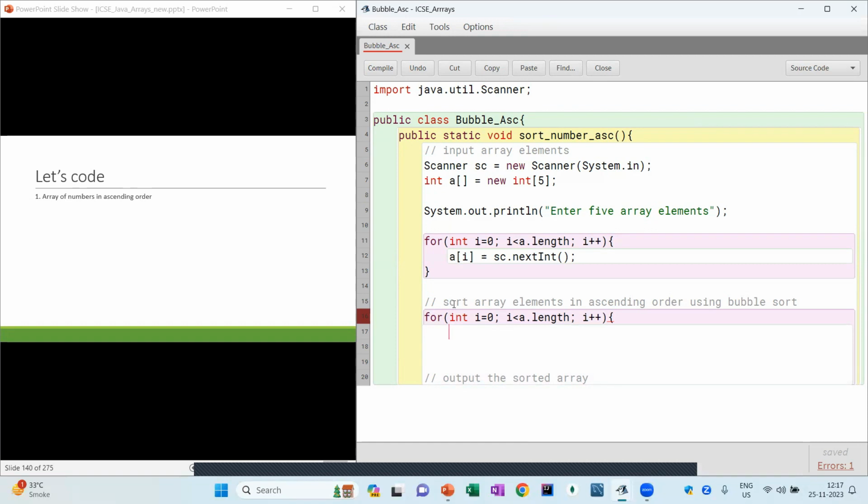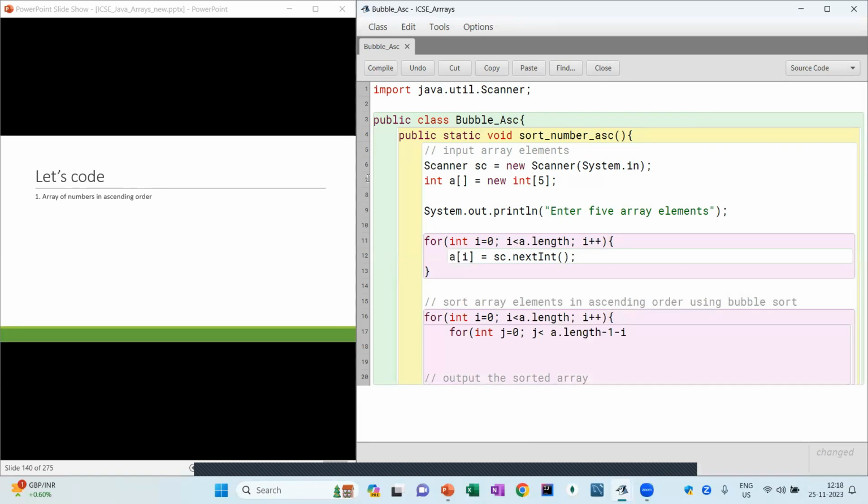In each pass, I have to compare 2 elements which are next to each other, so I need another loop. Call this the j loop: for int j is equal to 0. j should be less than A.length minus 1, because I'm comparing things next to each other: 0 with 1, 1 with 2, 2 with 3, and 3 with 4. So j cannot go up to 5, and I have to do minus 1. Also, after every pass, the last one is sorted, so I'm going to do a minus i. If you forget this, only the program efficiency changes. Otherwise, your code will still work fine.